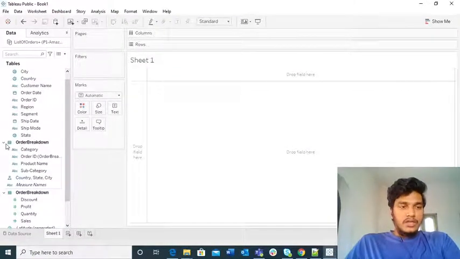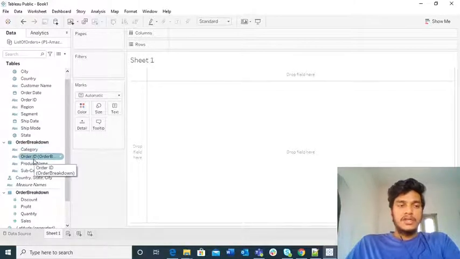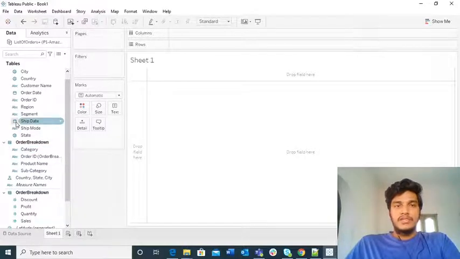And in the order breakdown we also have dimensions. The dimensions present in the order breakdown sheet are category, order ID, product name, and subcategory. These are also dimensions, but we did a join here. That is why in the dimensions itself we have two separate sections, one for one sheet and another for the other sheet.